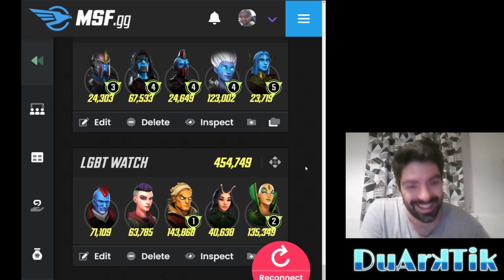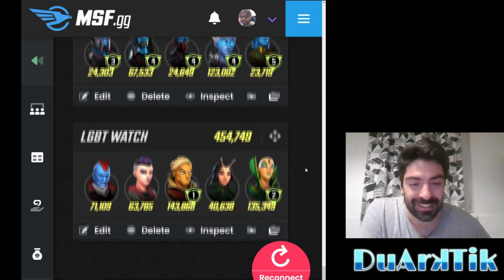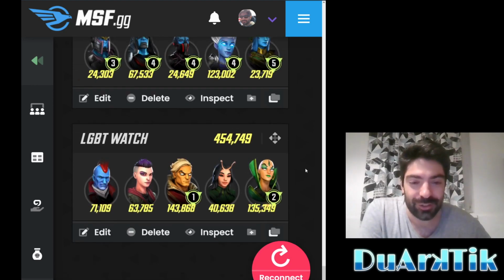Then lastly is the last team. We have the LGBT Watch, and we have Yondu, Negasonic, we have Adam Warlock, Mantis, and Moondragon. 4 of these characters were part of the quirky tag, so why not? And that's my final team.